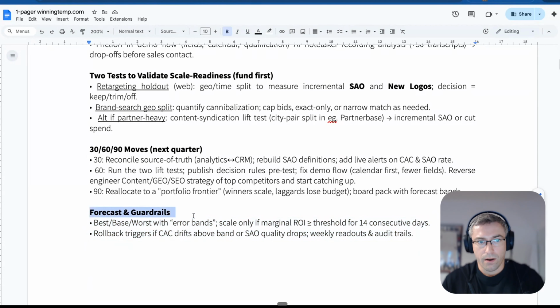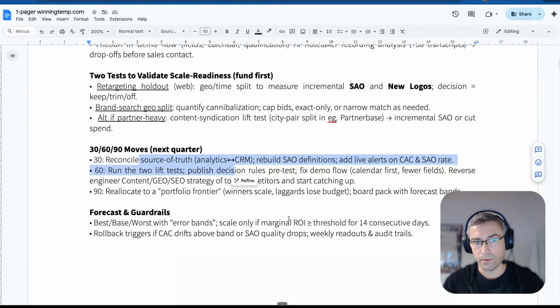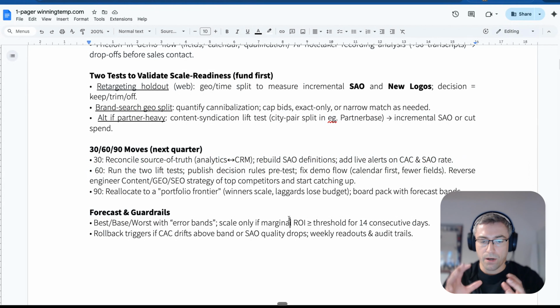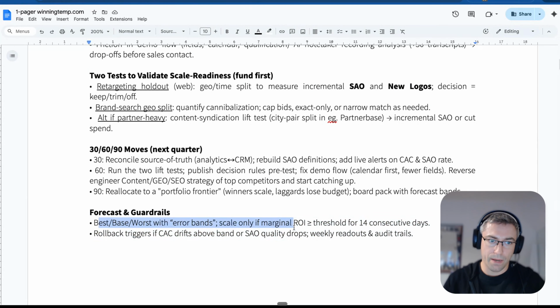And besides that, having the source of truth and having the data coming from Google Trends and try to map how much of that demand you can capture with paid search, and is that CAC acceptable versus expected lifetime value. Try to map best, base, or worst error bands, scale on a marginal ROI. This is just pure speculation.